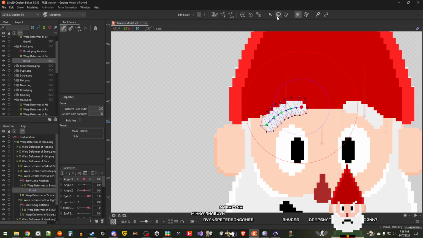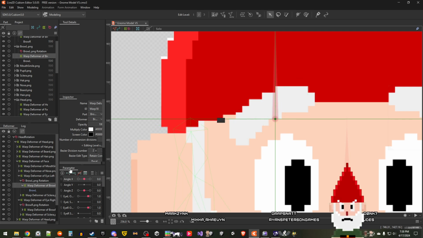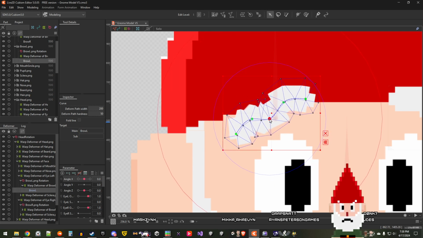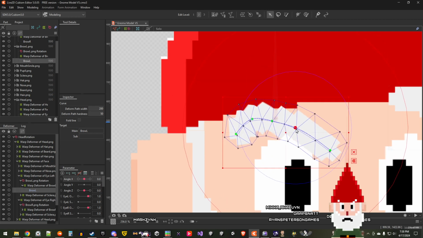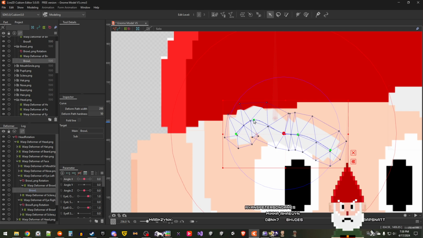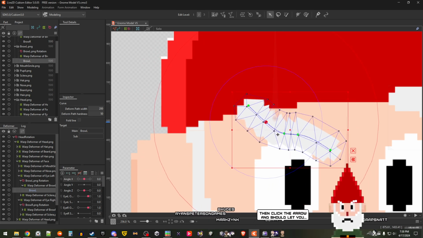Actually, this is a good test. So then if I do this, then this is actually... Ooh. Yeah, okay, so if I do neutral brows, I think that'll... This is gonna look a little too wonk.